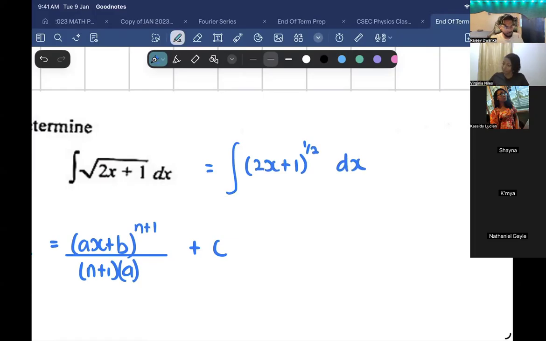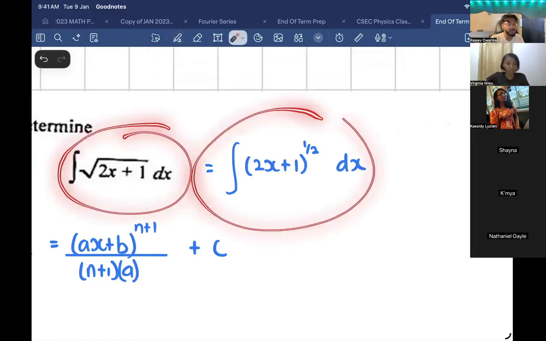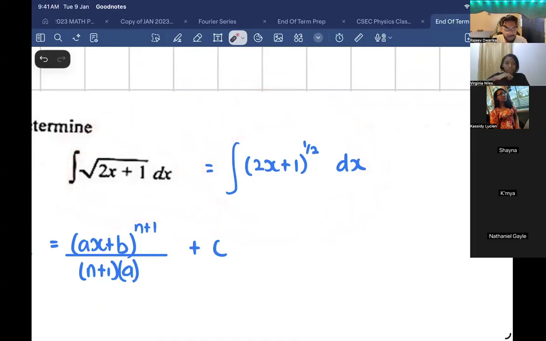So let me ask you a question. Did I integrate yet? Yes or no? No, sir. Did any of you do integration yet, other than Cassidy and Virginia? Of course not, sir. So we barely made it through integration. Well, this is just a reverse of differentiation, and I guess a good bit of you did not do differentiation as yet, so some of you are very lost. Did your school do differentiation? We did differentiation.